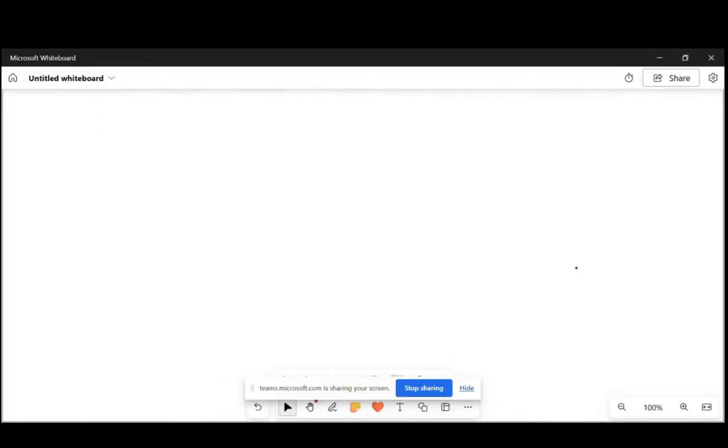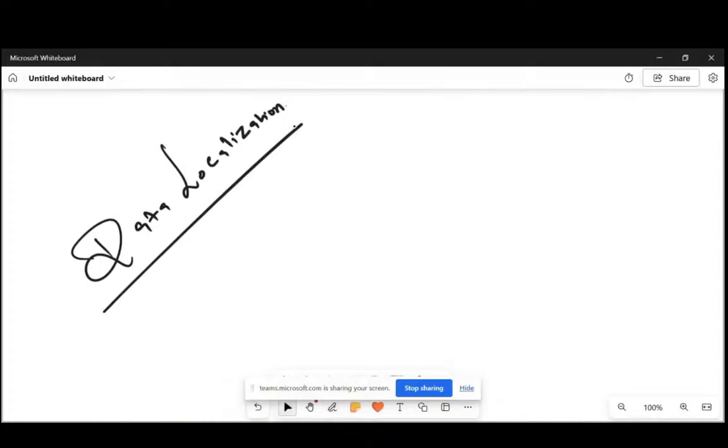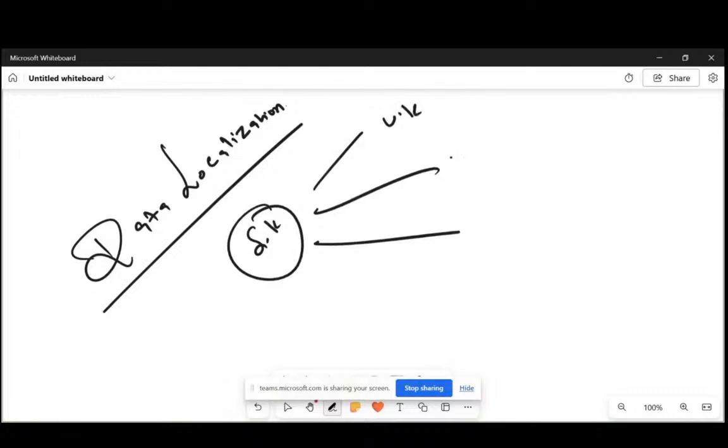That is called data localization. Is this clear? Yeah. So if that is the case, our data should not be transferred to other countries. It needs to be processed within South Korea itself. No data transfer is allowed. That is called data localization.